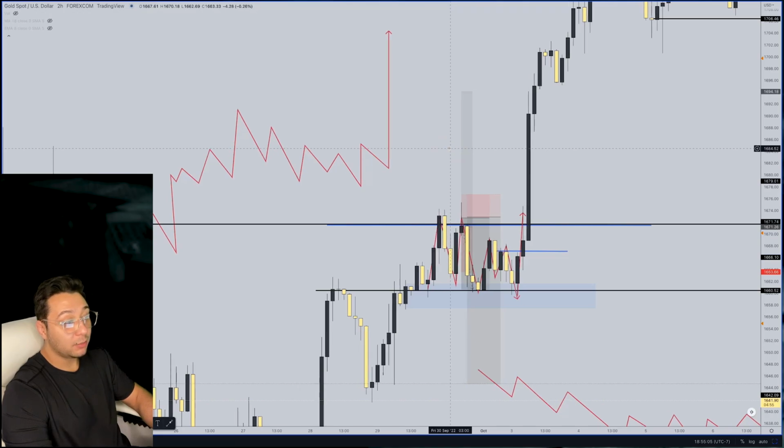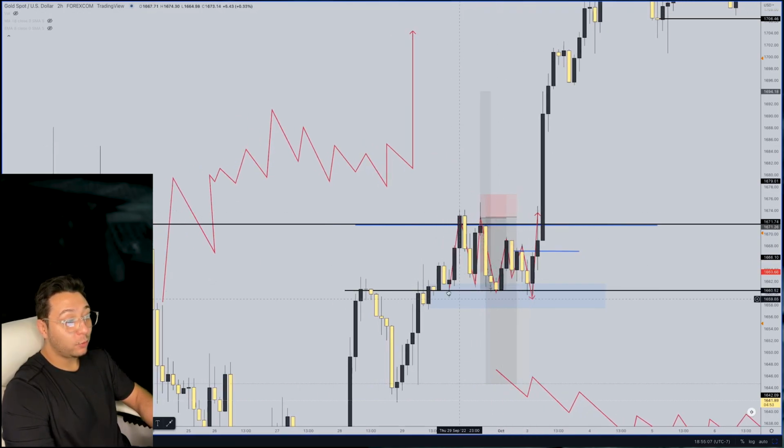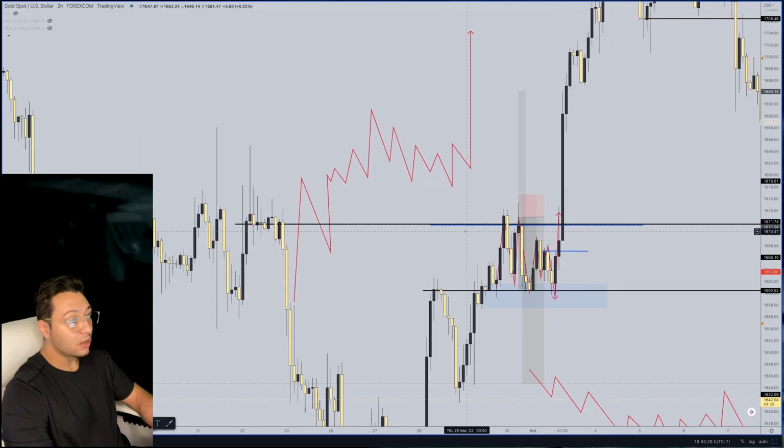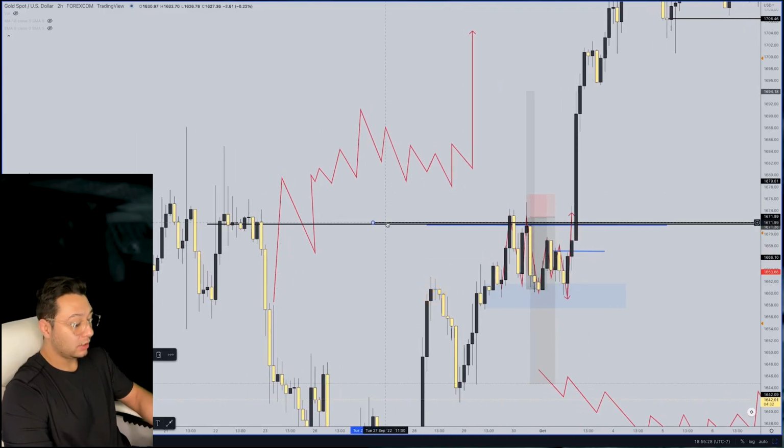but ultimately it was the wrong time. It's the wrong time because you have to wait for price to come back to this area and test it, and for these bullish candles to form and then lower time frame structure to break. You have to wait for all these different things to happen before that move happens. Okay, and this happened during a high volume time during New York session. Right at 5 a.m. was this candle, and then this candle was at 7 a.m., right at the start of New York session, okay?